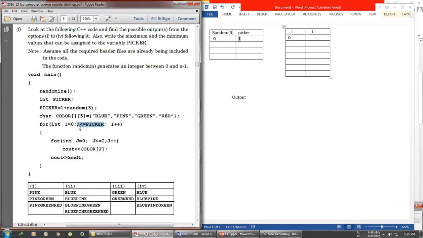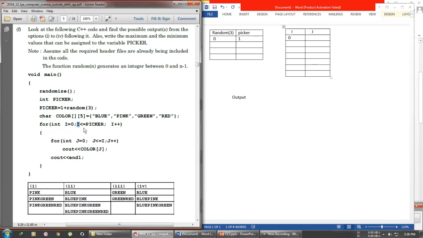Is 0 less than or equal to picker? Yes, 0 is less than 1 because picker is 1. So we will enter inside the loop because this is satisfied.